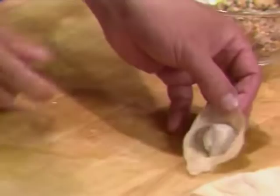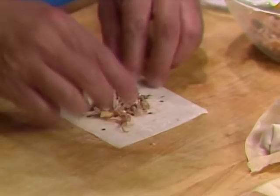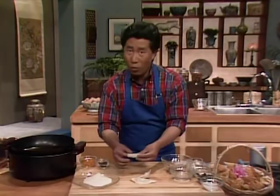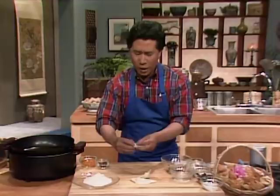Now, let's do another one. You put them right over here. Look at this. Can you see, everybody? Can you see closely? Make sure you don't miss anything. I fold it like a little candy. Look at this. I rolled it up like this. In the meantime, I tuck this in. I tuck this in. Make sure the darn thing won't come out. In the meantime, I use a tiny bit of water. I squeeze this like this. See this? Squeeze this. And I squeeze this with just a tiny bit of water, so it would stay like this. See? Can you see that?